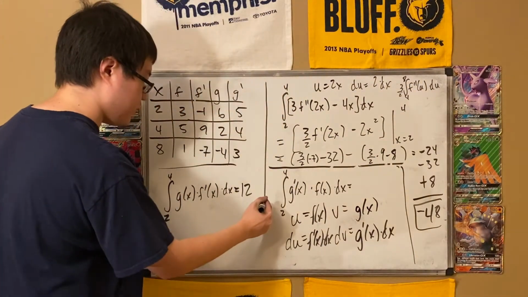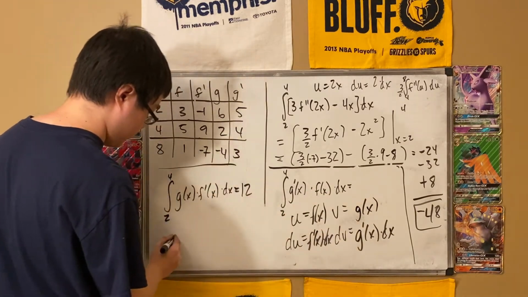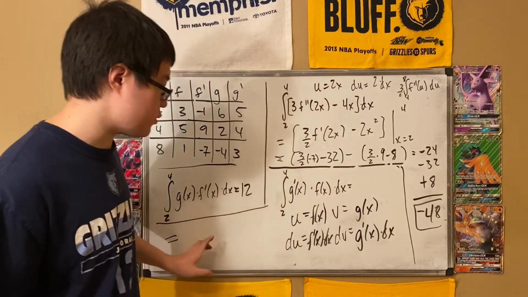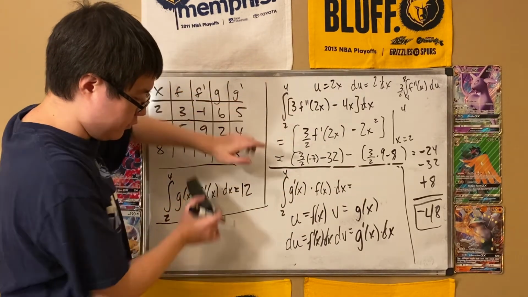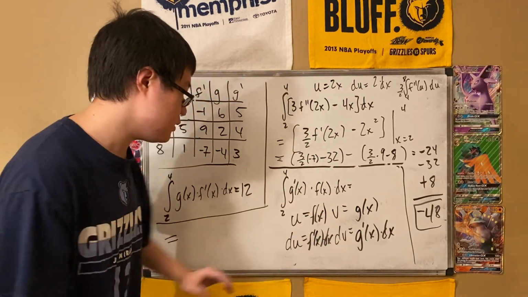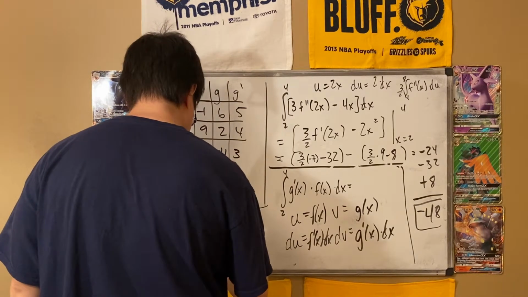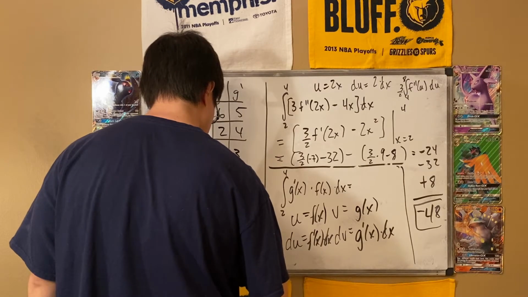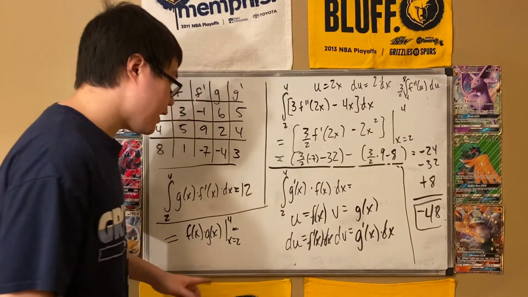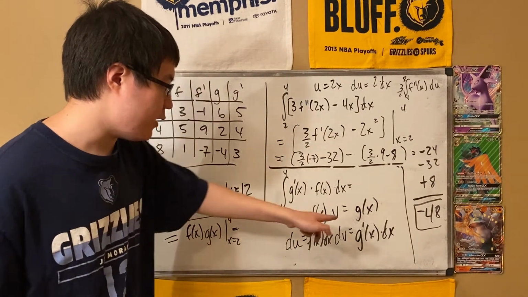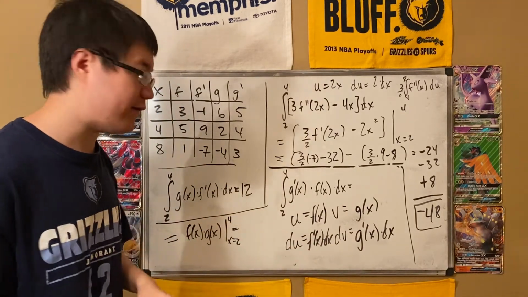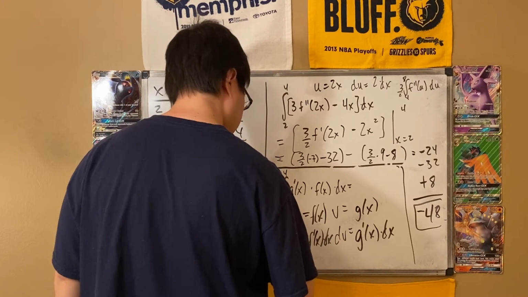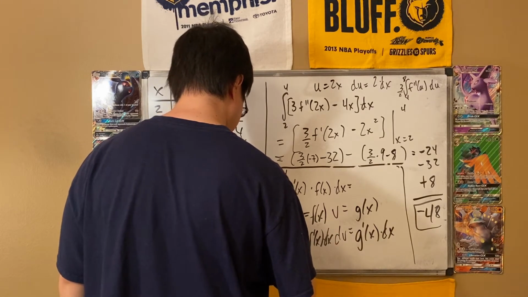So now we're ready for the answer. This integral right here, I'm going to write right here. So hopefully you can see that this is a box. I'm taking this integral and I'm just going to employ the formula. Let's not look at any of the givens. So it's u times v, f of x times g of x. We're going to plug in 2 and 4. Then we're going to subtract and then take the integral of v du, just like normal, even if you have f's and g's. So it's going to be the integral from 2 to 4 of g of x times f prime of x.